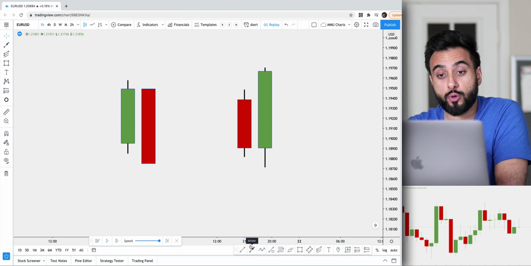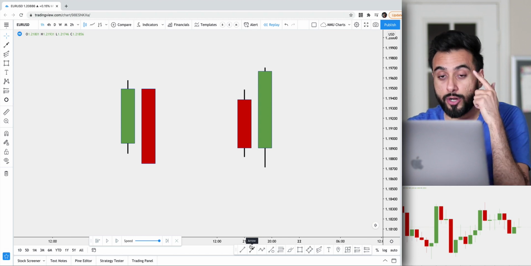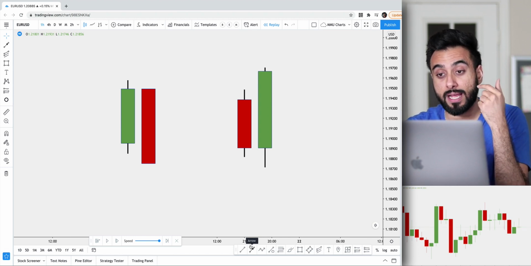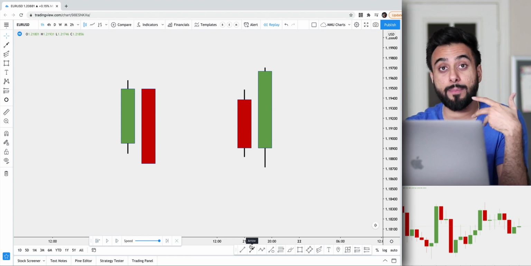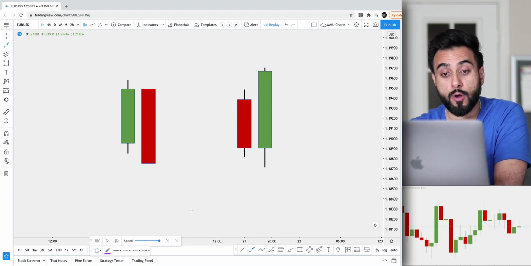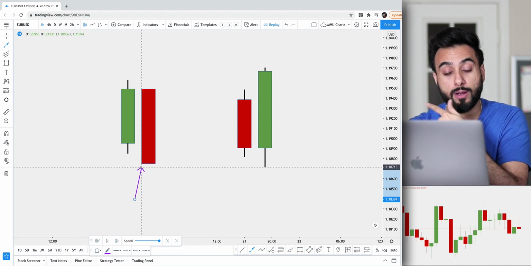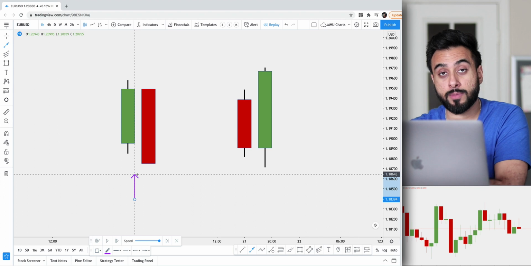So the first step into trading successfully using candlesticks is we need to understand and be able to recognize patterns that these candlesticks form. And what do I mean by patterns? What I mean is the candles forming repeatable things in the market that you'll see over and over again. And some of the more common patterns I'll go over.